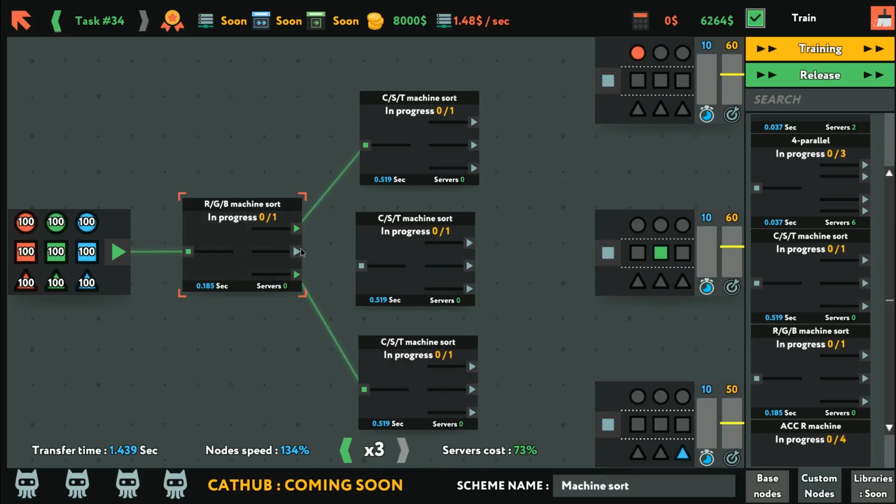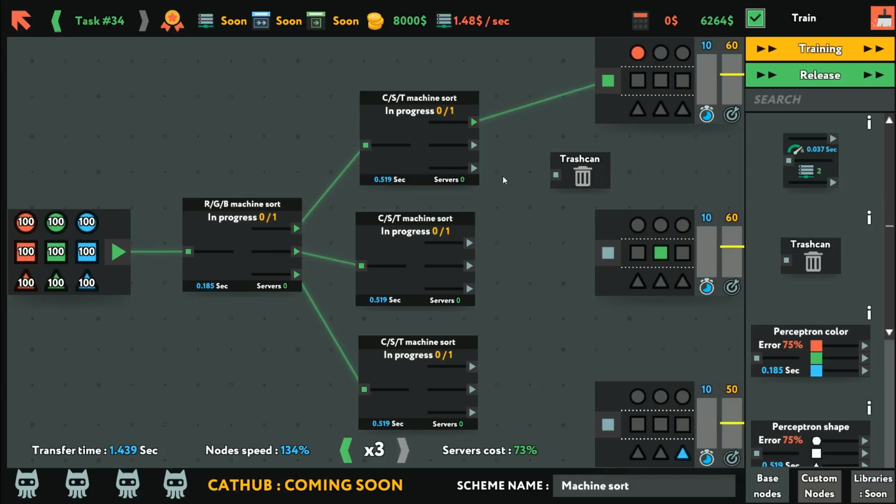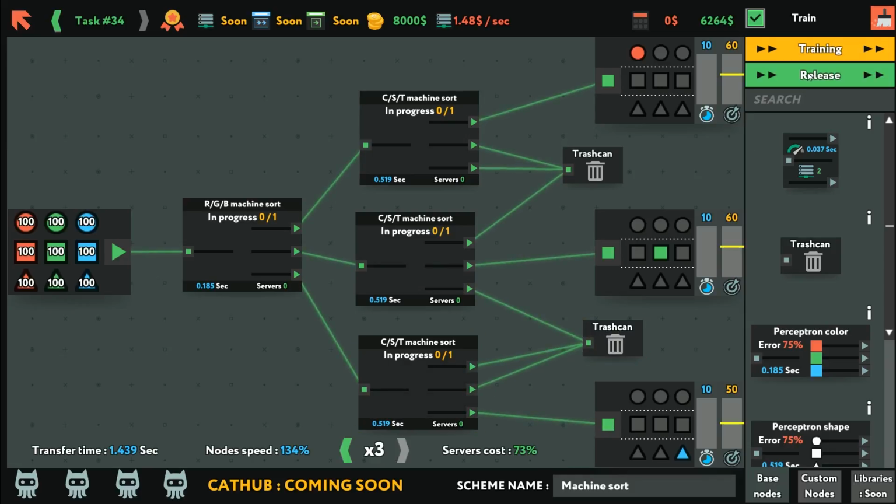Red, green, blue. Okay. So if you're red and you're a circle, clap your hands. And we'll probably need to do some parallelism, but we'll see. Green, and you're a square, clap your hands. Actually, let's put another trash here so that it looks pretty. Blue, go down there, clap your hands. And let's see if this is even a little bit close. Let's just do a test run.